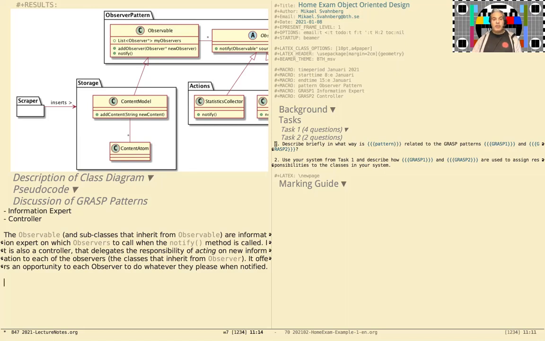The other side was the subclasses to the observer.